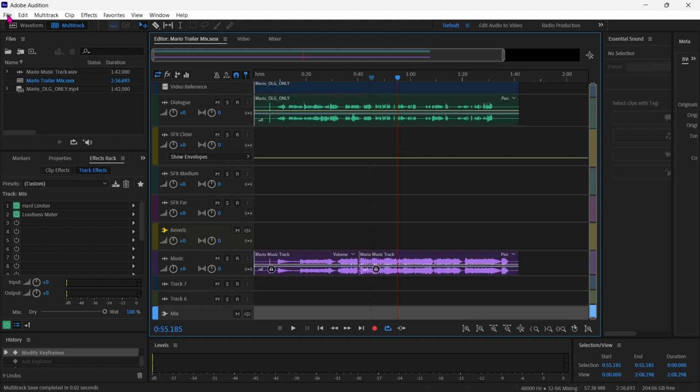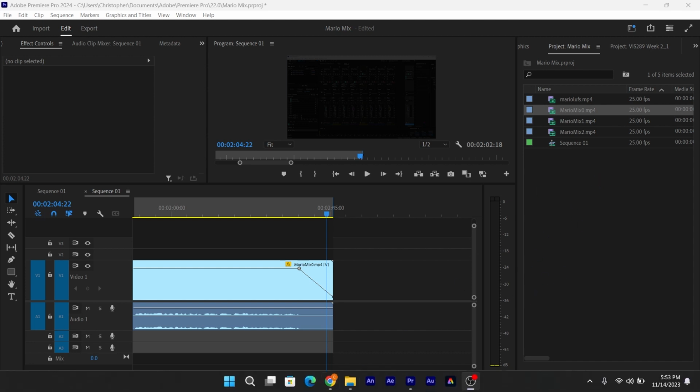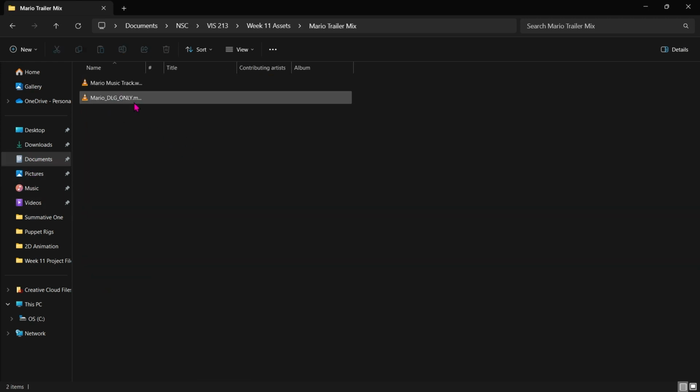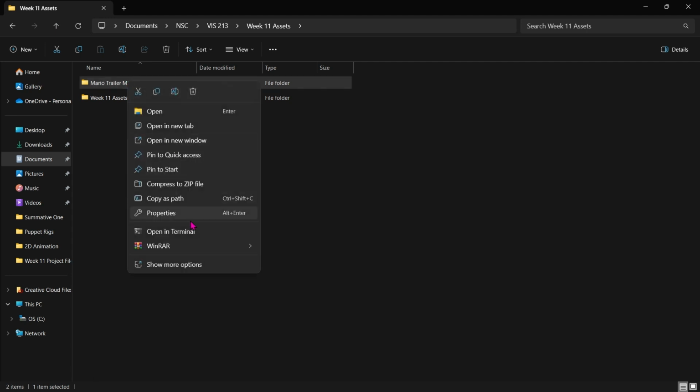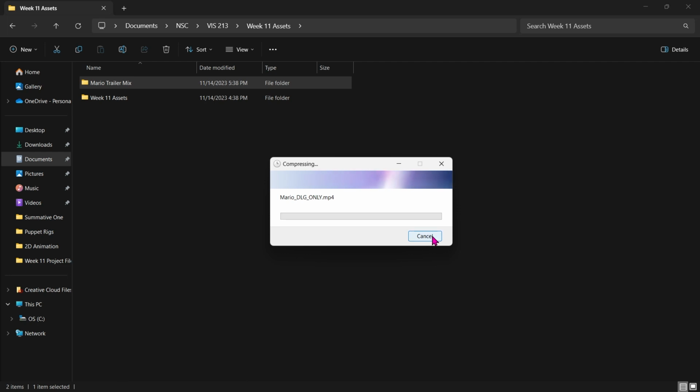All right, so when that's done, we'll save this and then we'll close that, and then you will submit just a folder that's going to have the dialogue track, the music track. It'll have your sound effect wave file track in here, as well as the Adobe Audition project. So when all four of those things are in there, then you'll right click and compress to a zip file, and that's what you will upload to the box.